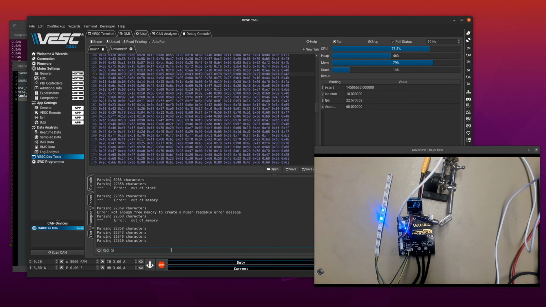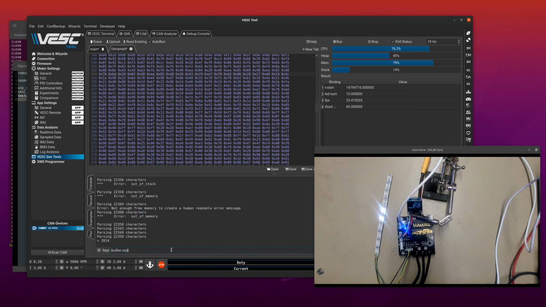So if you do bufflen WS2812, then we can see that this one is 2.8 kilobytes long, and this flash page has 128K, so this takes a bit more than 2% of the total flash memory if you would run it on Flash, which we're not doing now, we're running it in RAM. So when that is working, which should be fairly easy to implement, then you can load lots of libraries at the same time.